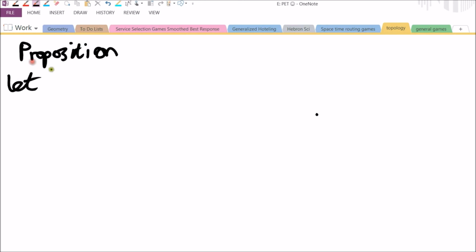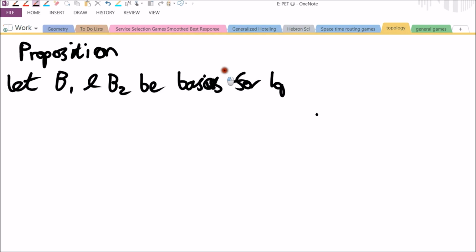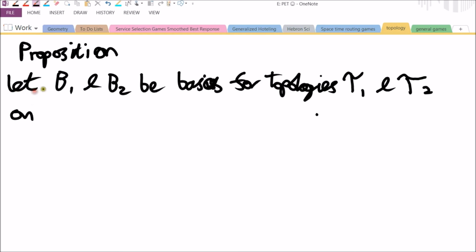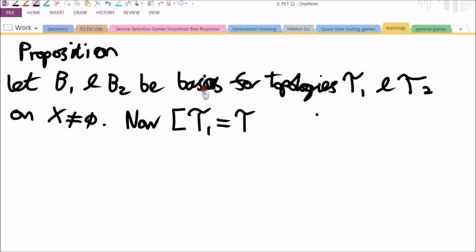So let B1 and B2 be bases for topologies tau 1 and tau 2 on some non-empty set X. So now we have that these topologies are going to be the same if and only if we have two points holding.